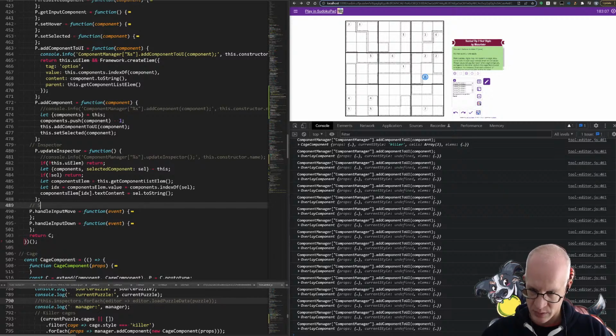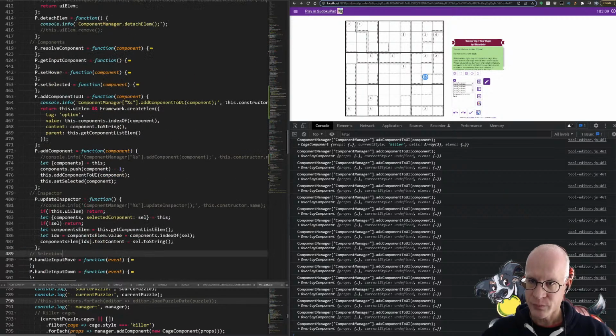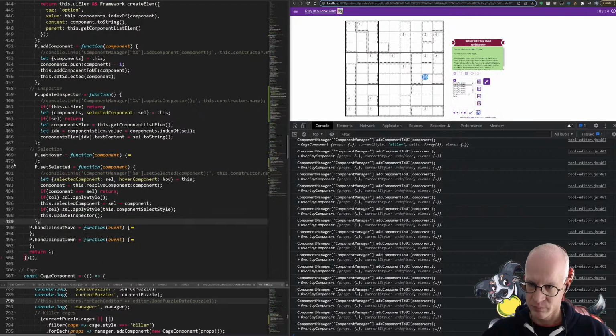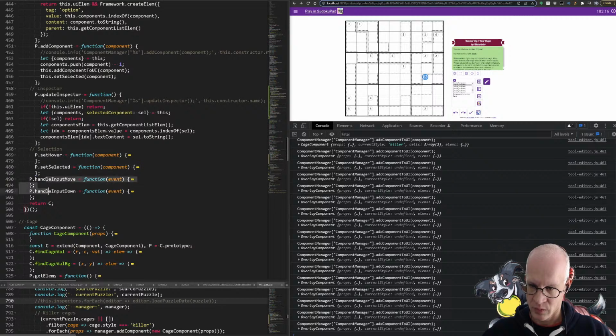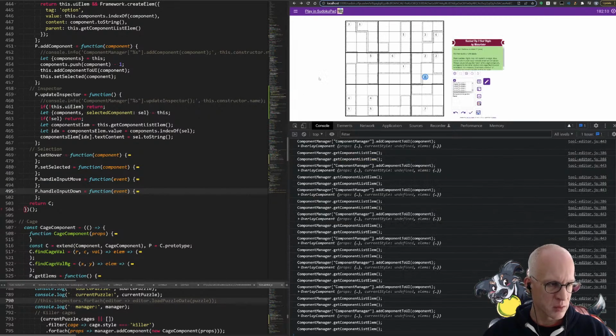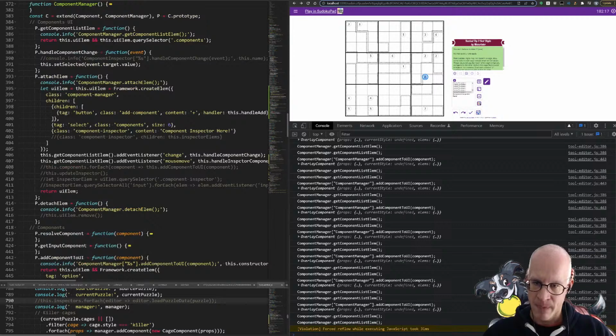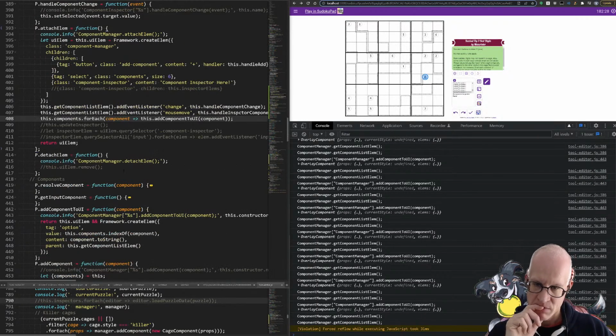Selection. Move that down here. Like that. See if we broke it all. Okay, hover and selection still work. This does not work. Okay. So this should work as well.